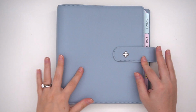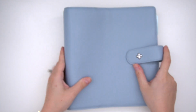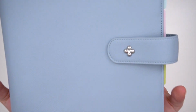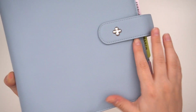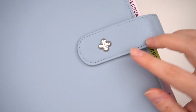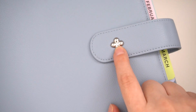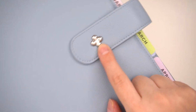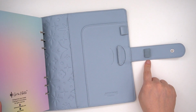Okay, so as for the planner itself, it will come in different colors. It does have the 35mm rings. It is in the Blossom design. The last Blossom that came out was a collab with me, so it did have a different texture. This is kind of like a lambskin texture. It is PU, like vegan leather, but it does have this super cute little clover with a little fake diamond inside of it, like a rhinestone. Super cute, very blingy. It does have the extendable strap as well as the 2 pen loops.